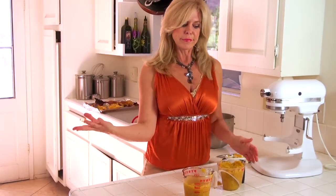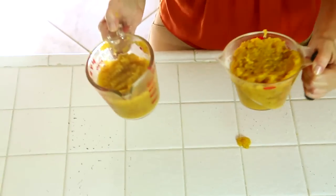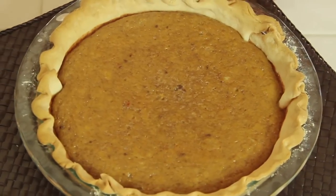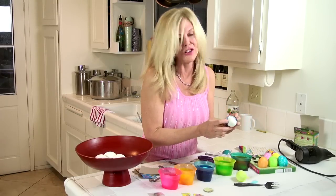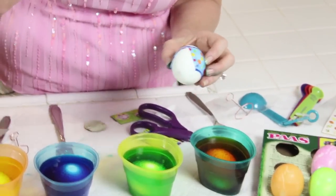So for that 5-pound pumpkin, you get 3.5 cups of pumpkin puree. Good fact to know in life, huh? Oh my gosh, that is so funny. It looks like he's got a little jacket on. Plop.